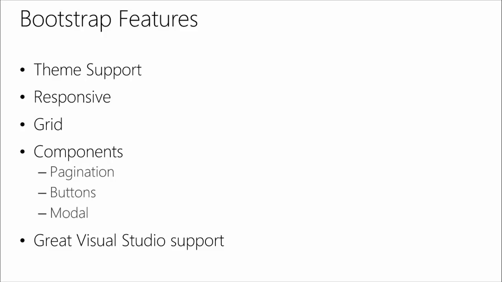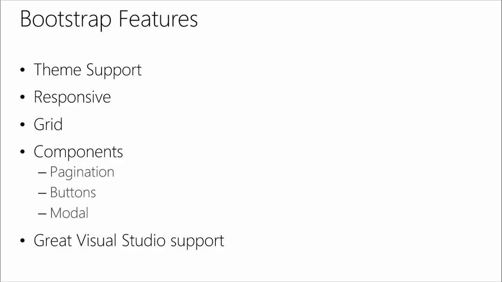Some of the features we're going to be looking at in the next 43-ish minutes is theme support, being able to reskin your entire site very easily. Responsive. So the idea with responsive is, at narrow or wide screen sizes, we want to be able to make the same site look good without looking at the user agent, without trying to guess if the user is on a mobile or desktop or whatever screen size or device type. We want to actually just let CSS handle that.